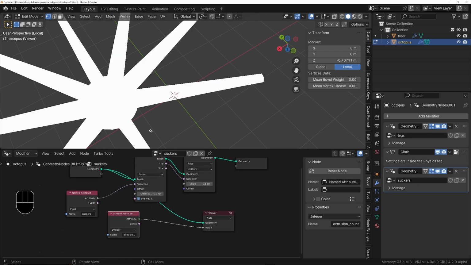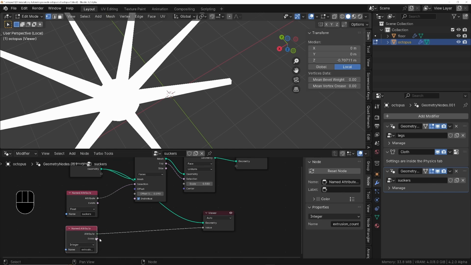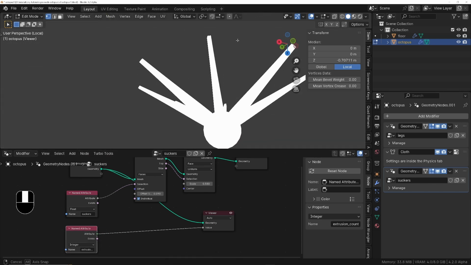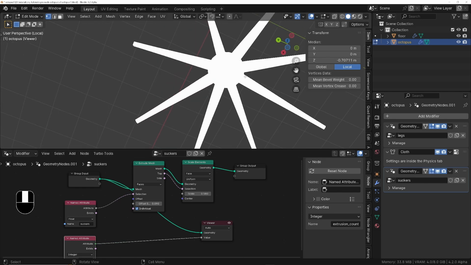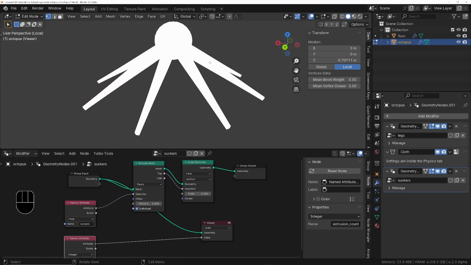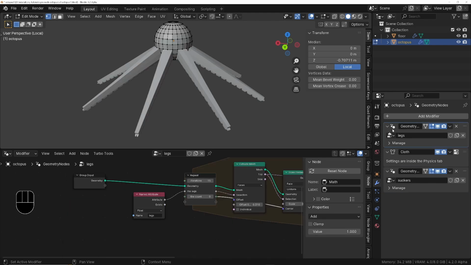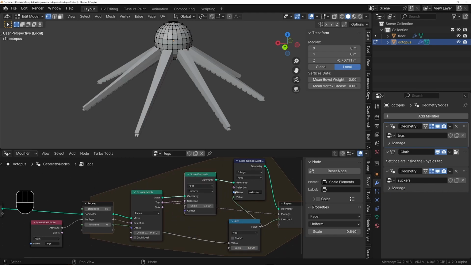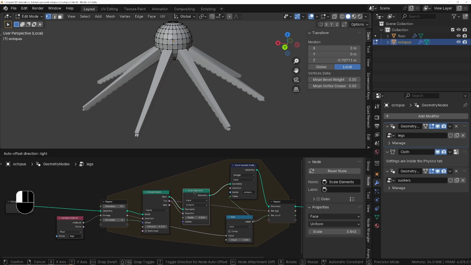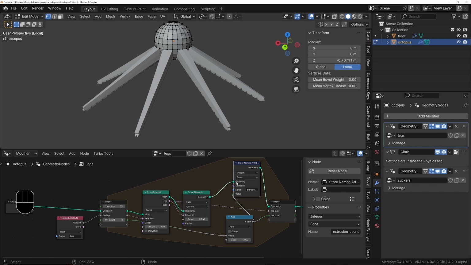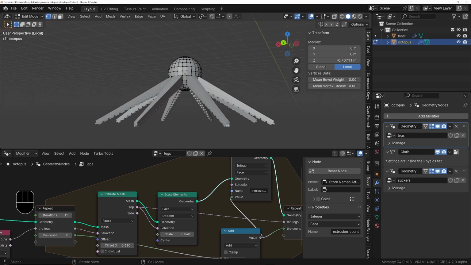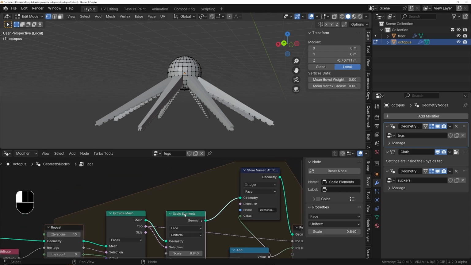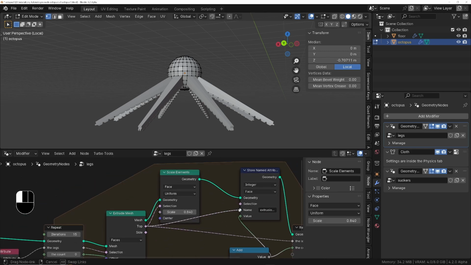into the value. And we can see that the entire octopus has turned white. So basically this means the value of all of the faces on the octopus for that particular attribute are equal to 1. If it was 0, it would be black. And the reason for that is if we go back to the geometry node network, I've chosen to store the named attribute in all of the geometry. I haven't specified a selection where to store it, and I only want to store it in the side and the top of each extrusion. So what we'll need to do is just grab the top, and we'll plug that in there.